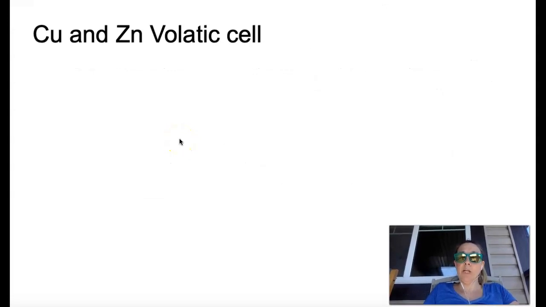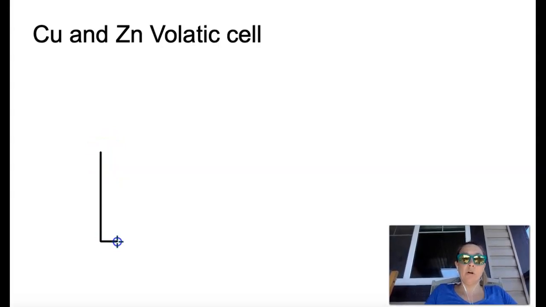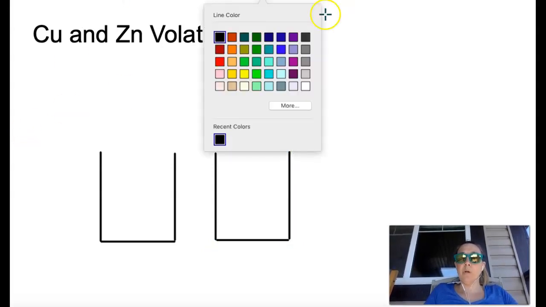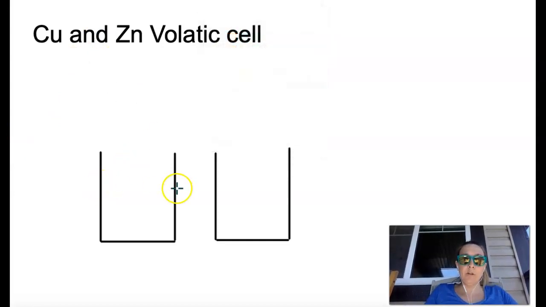Okay, so now that you've watched the video, let's have a look at how we would actually represent this in a diagram. So there are certain components to the diagram that are always going to be there. So the first starting point is to draw our beakers, right? You should have seen that she had two different beakers in that video. So we're going to draw two beakers next to each other. Okay, inside of those beakers, we had some solution, right? So we're going to draw little solution lines to show that they had some solution inside of them.